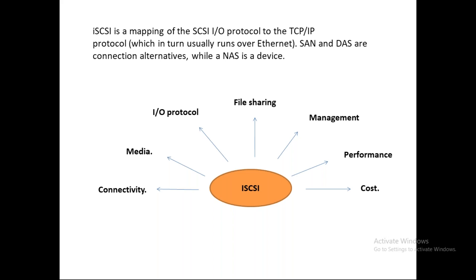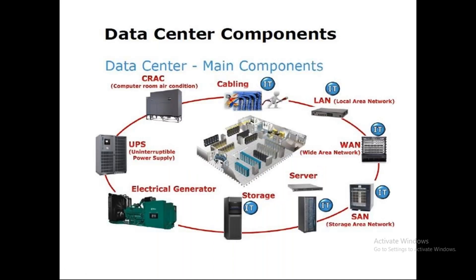While using iSCSI behaves similarly to fiber channel in terms of performance, it is comparable in bandwidth to fiber channel. For management, iSCSI-connected disk volumes are visible to the attached processors, and backup is done through SCSI attached volumes, providing a good backup facility. iSCSI also supports better file sharing. The iSCSI I/O protocol is SCSI-based, making it block I/O oriented — similar to DAS rather than the file-level protocol used in NAS.